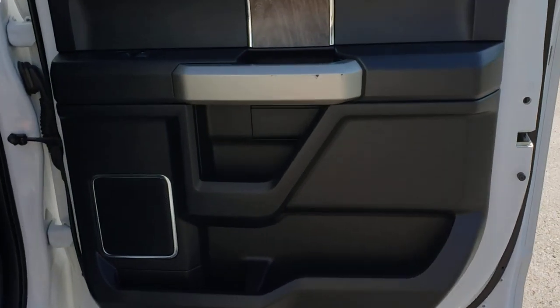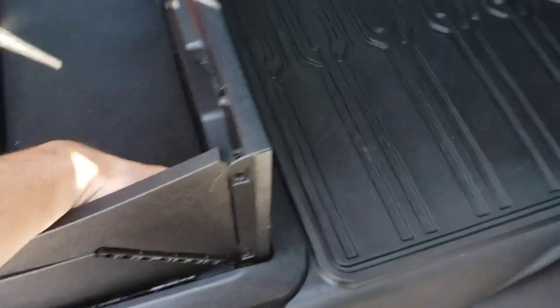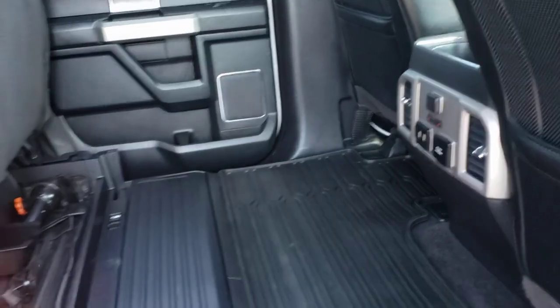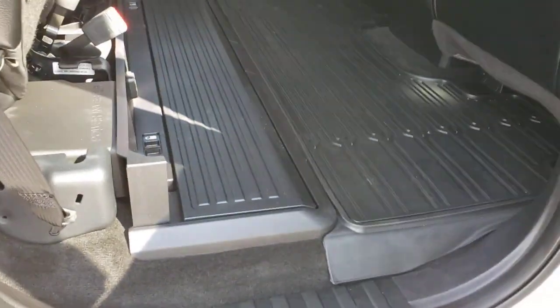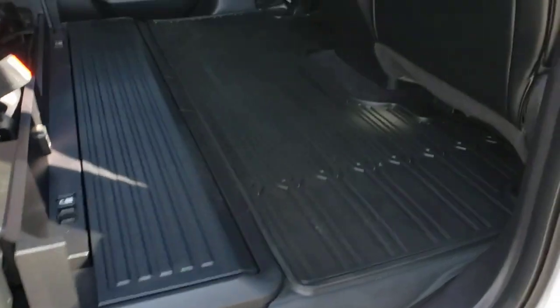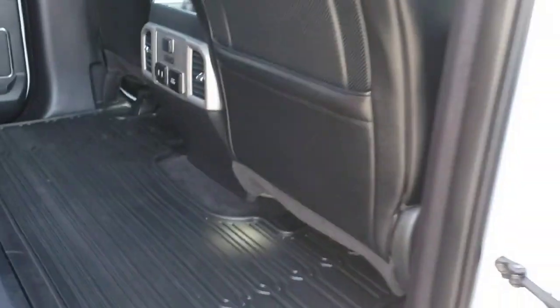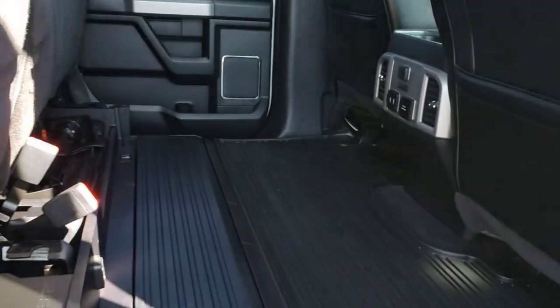Other side, on the passenger side, you can see where it's starting to rub off. Again, I've said it on every one I've seen. It's a Ford. It's common. It's just a plastic coating that they put on those. So let's fold both of these up. And you can see, we'll fold that down. And that folds flat. So if you have something you want to put back here, a toolbox, something you don't want to put on the seat to ruin it, the seats fold up, that tray folds down, and you can just load into the back of this truck. It is roomy. There's probably between the back of that seat and the bottom of this seat 3 feet, maybe 3.5 feet. So there's your power inverter for your outlets that are in the truck.